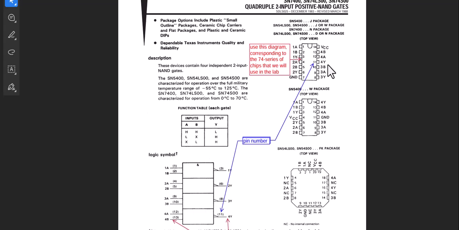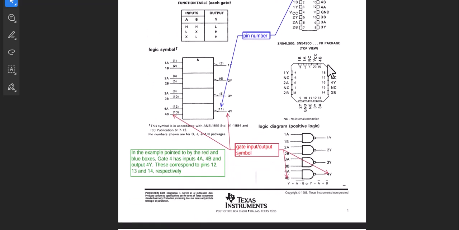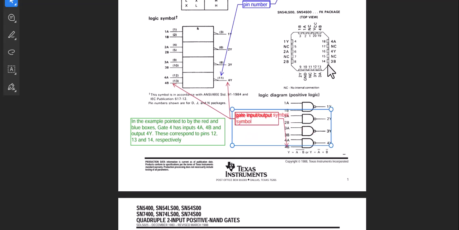And the pin numbers, if you look down here, are 1, 2, 3, 4, 5, 6, 7, and then it starts on the other side, 8, 9, 10, 11, 12, 13, 14. Those are the pin numbers. And then the inputs are listed on the side, and that's the algebraic inputs. And then it also shows a circuit diagram, and so this is showing, oh, I'm doing the wrong one. I'm doing the one that's y'all's assignment, right?